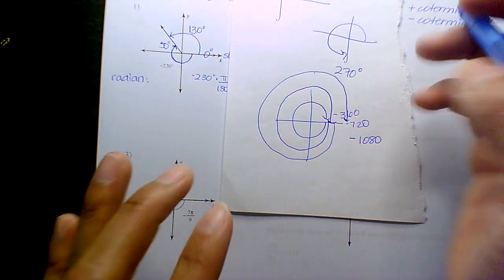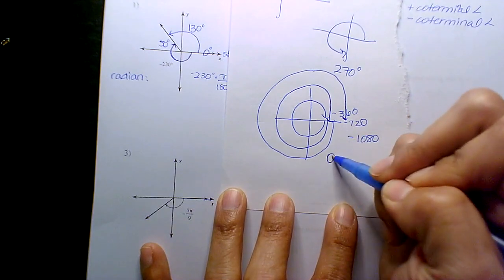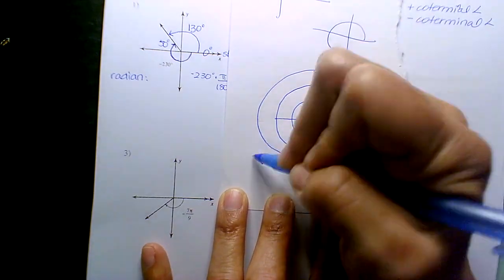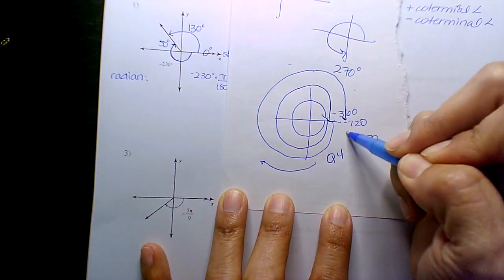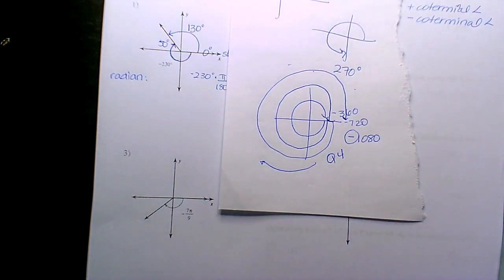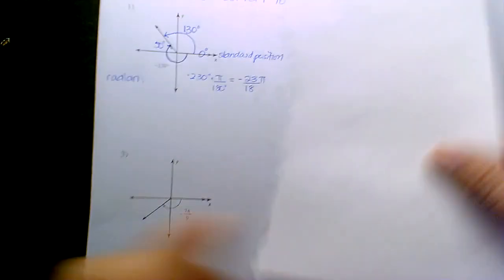Okay, so here you go. If you are going from quadrant 4 to 3 to 2 to 1, you're in the negative direction, right? So thus your angle measure or your radian will be negative. So when you see a negative on the degree or a negative on the radian, they're opening up through quadrant 4, 3, 2, 1, which is clockwise.